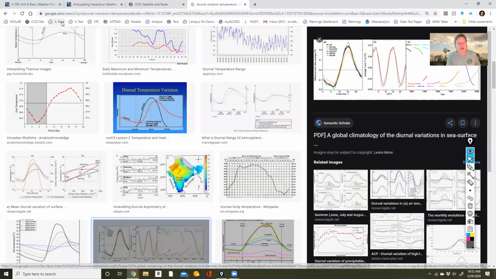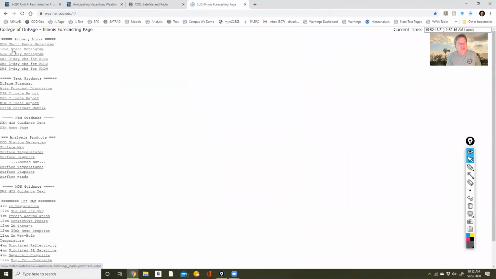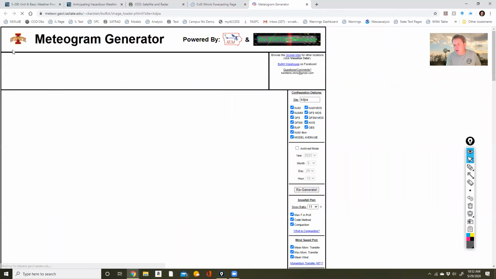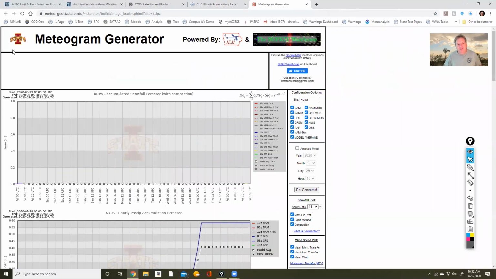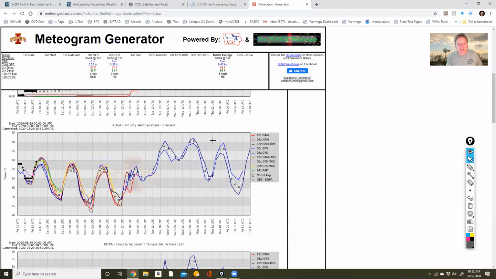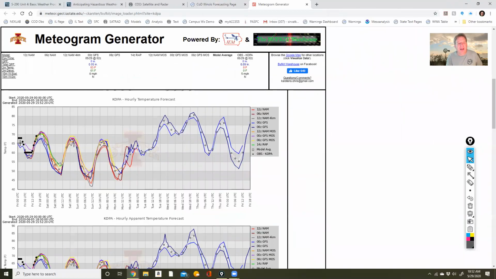Now, I just happen to want to show you something here. Here's a forecast. I'm doing this on May 29th, so those of you taking this in the fall, I did this lecture before. Here's the temperatures forecasted for DuPage. Notice the temperatures go up and down. This is the diurnal cycle of temperatures. Now, come Monday, it doesn't go up quite as nice, so it's probably got clouds or rain in here. And then next week, it's going to be warmer. But that up and down cycle is the diurnal cycle.